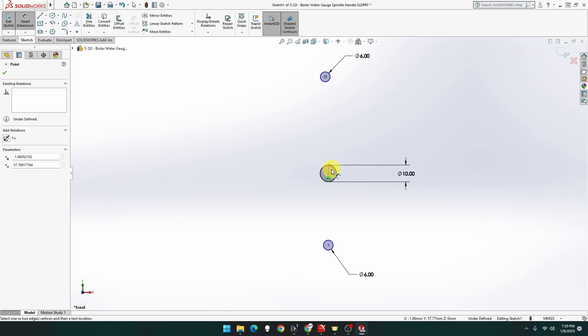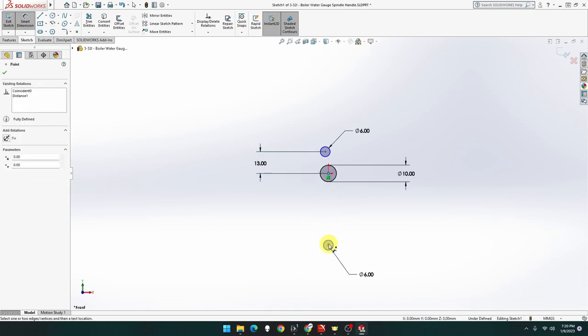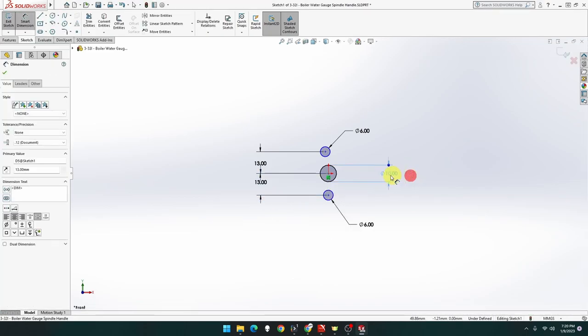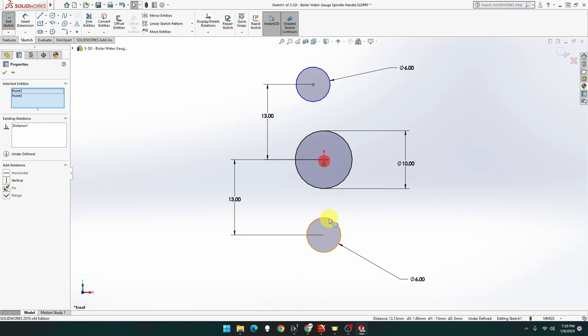Now from this point to this point, it's going to be 13. This point, man, I put it way out, didn't I? 13. Let's bring some of these in. So now I can zoom in. There we go. Okay, so these three points here will be vertical. That's locked everything in.